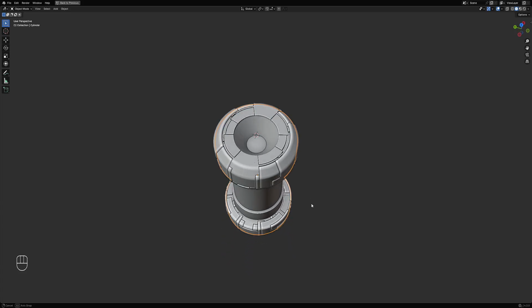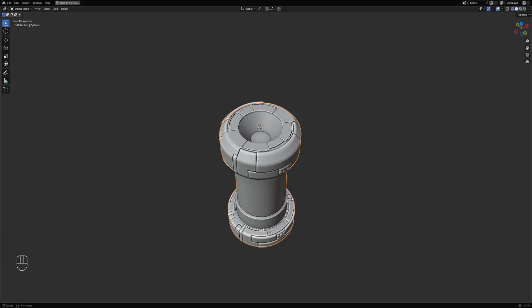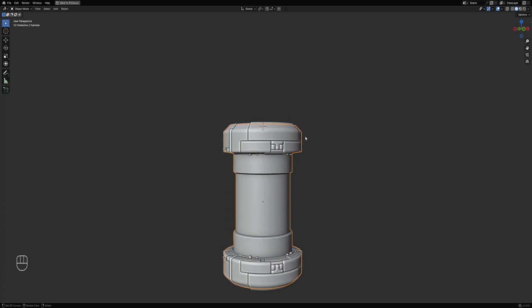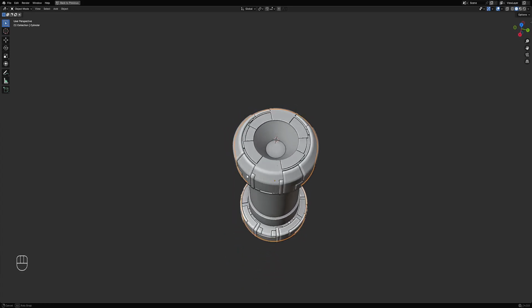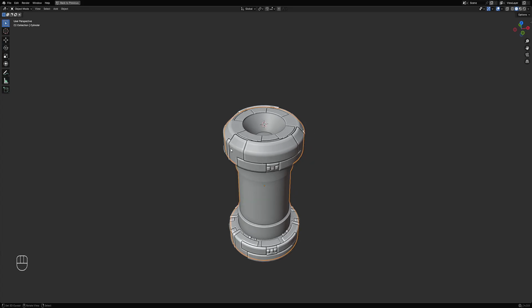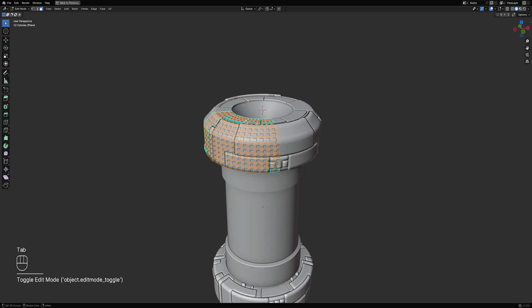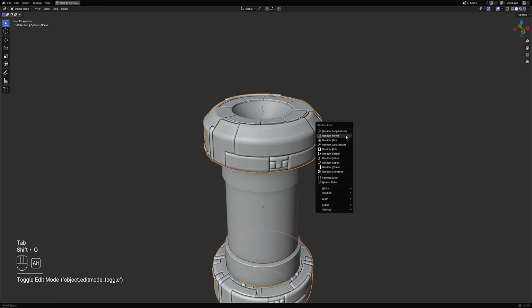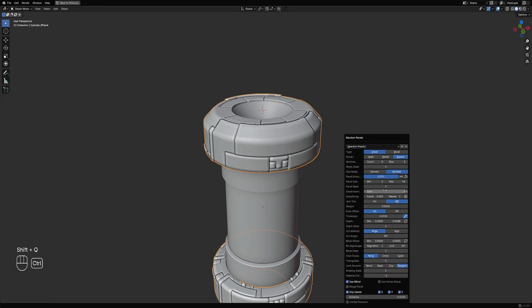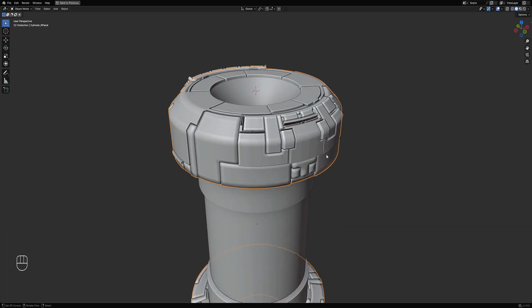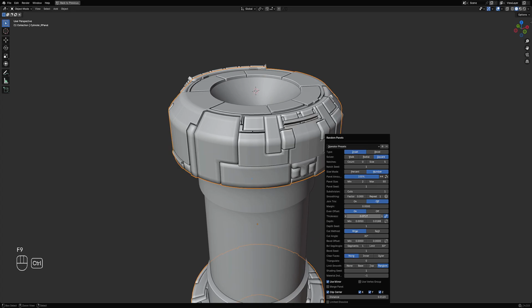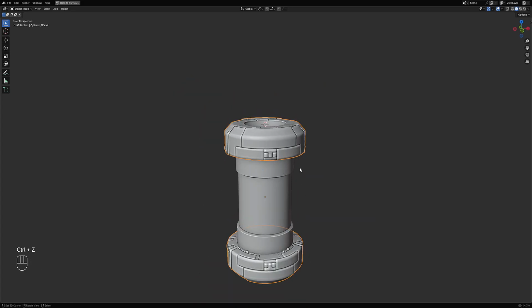If you like one of the patterns and it doesn't have the amount of details that you want, you can just layer some more after the operation. For example, here I'll click and there we go. You can just layer on top of the previous result of the randomization to create more details in those areas.